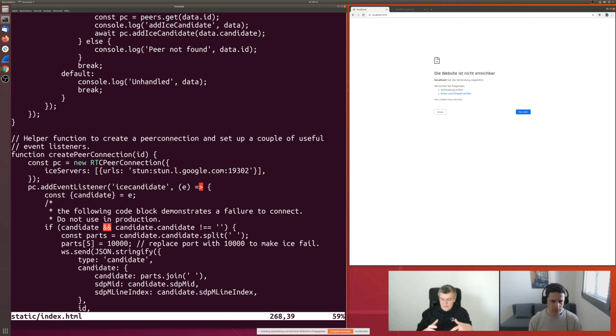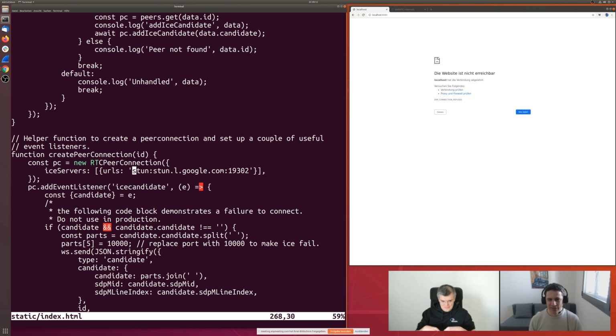And what we have here is we specify a urls, which for historical reasons can be a string or it can be an array of servers.